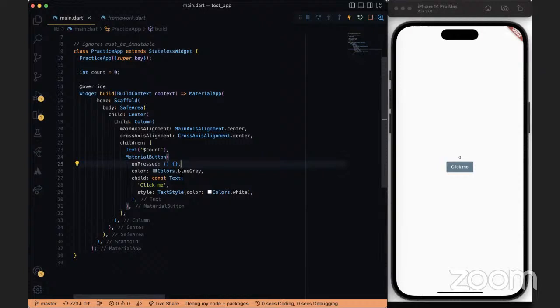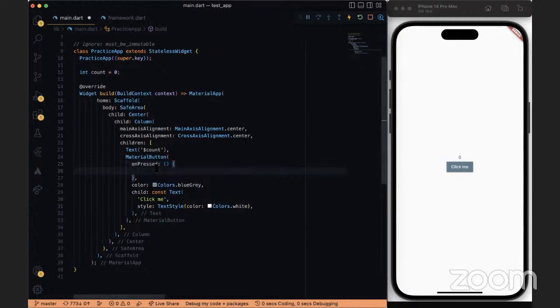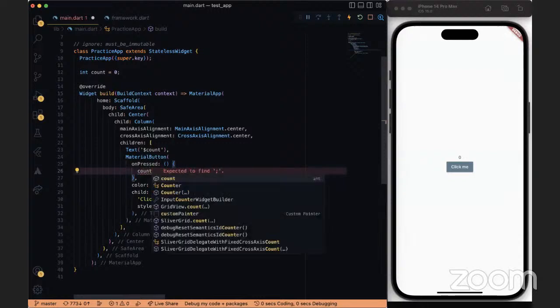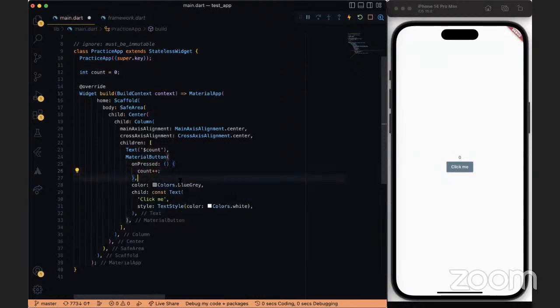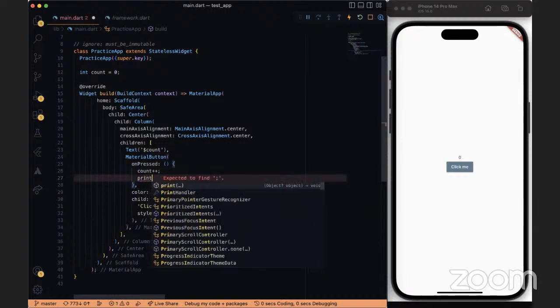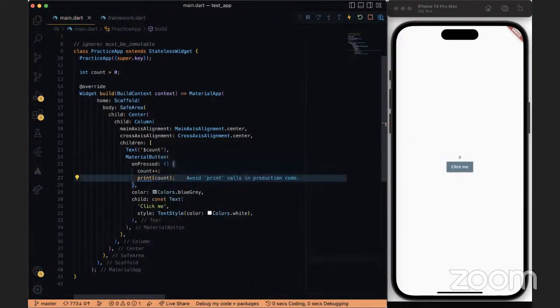Now what we want to do when we click on click me is to increase count by 1. So we simply do count plus, right? This is what is expected to happen whenever we click on count. And if we were to go ahead and print count, let's open the terminal.